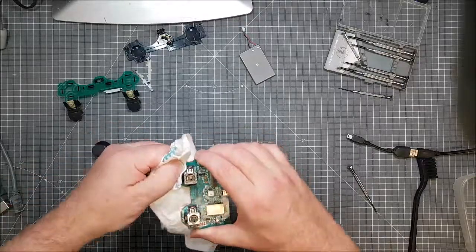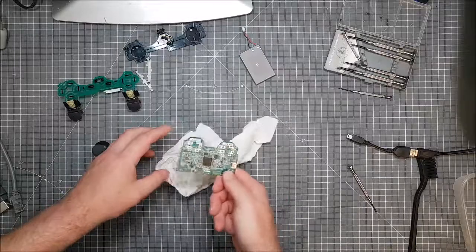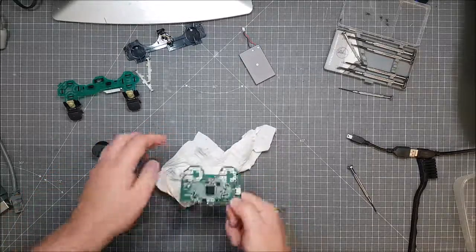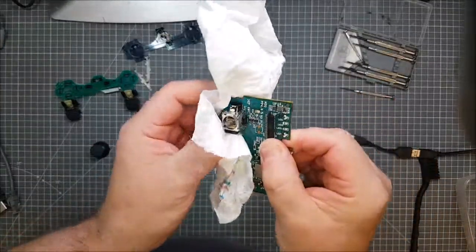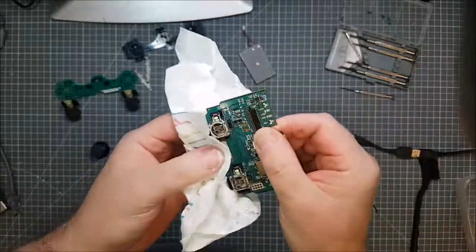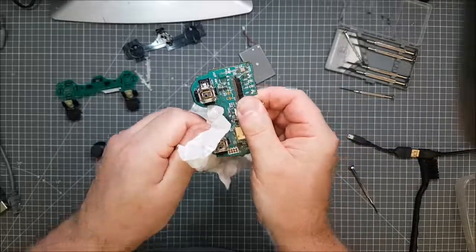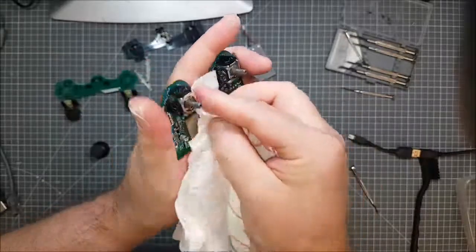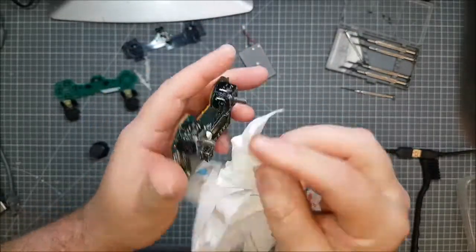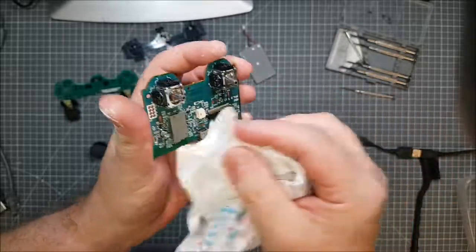So I'm going to start reassembling. I've oiled both up. Let me just get this over here. Better. I think it's just crudded up, to be honest, especially the left stick. I'd put a guess that the person who had this joypad before probably liked football, because they're absolutely knackered from football, these.